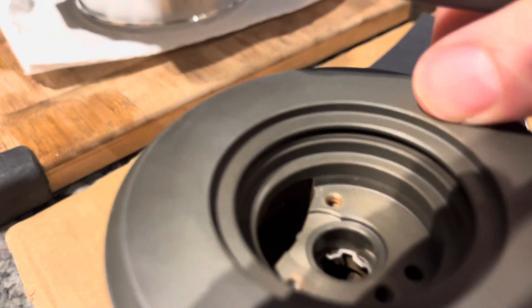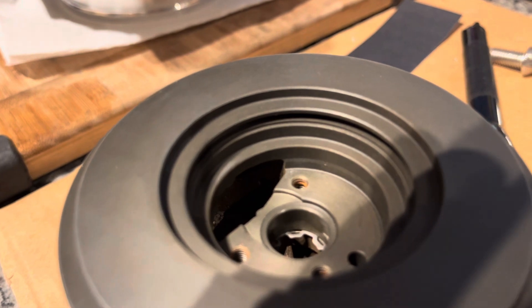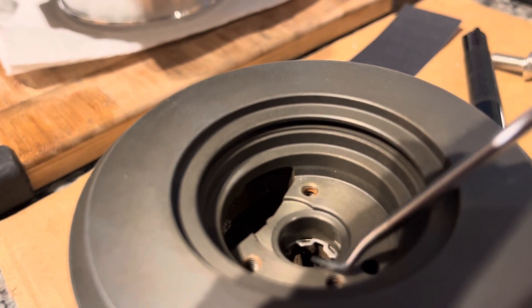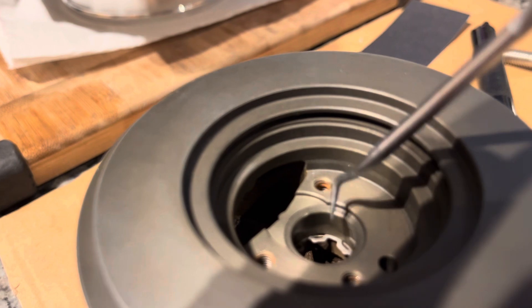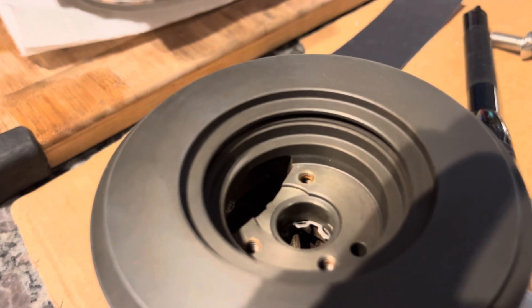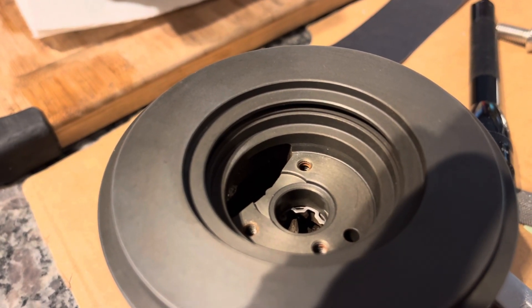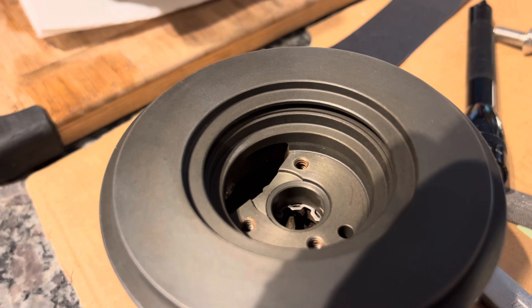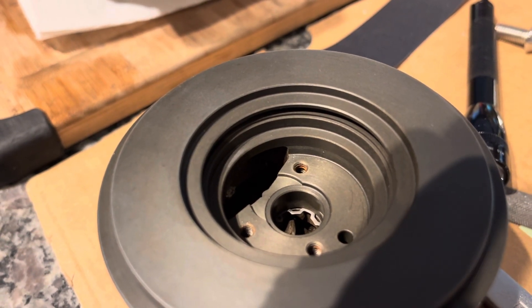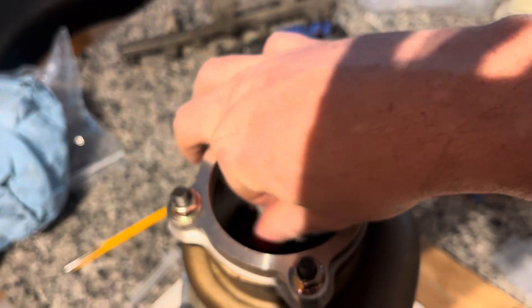To give you an example of the scoring issue that was repaired — this one doesn't have it anymore. There was a bunch of vertical scratching right here from the manufacturer, like something was shoved down that bore after it was created and honed out. It necessitated a hone — I used a diamond-impregnated nylon flapper-style hone, not a ball hone — and just gave it a reprofiling at about 2000 grit and then a polishing. That fixed the issue and it spins quite well now, no issue at all.